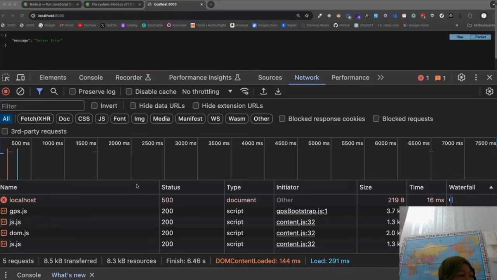Now, before we move further with our server and writing some more code in here, I want to just talk about NPM scripts and NPM modules, because I want to install one called Nodemon, because it's kind of a pain to keep restarting the server.